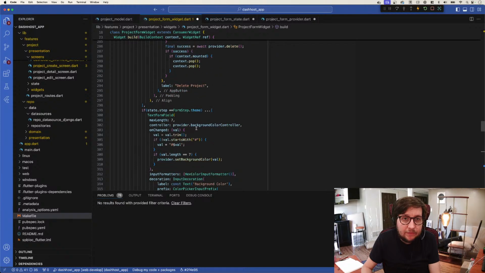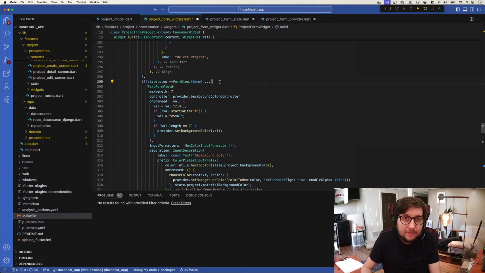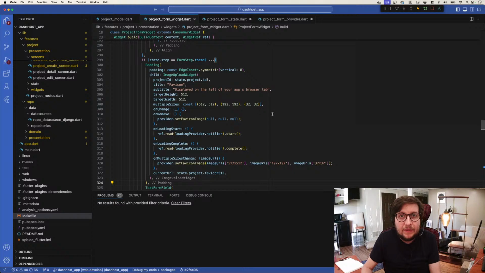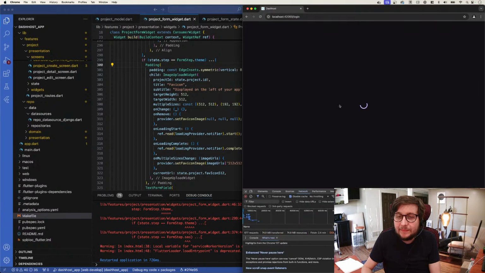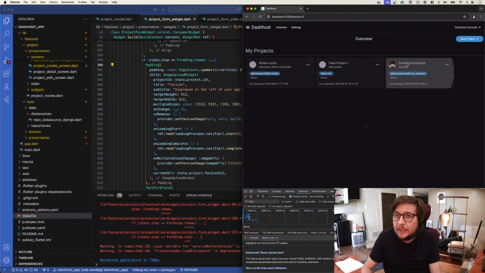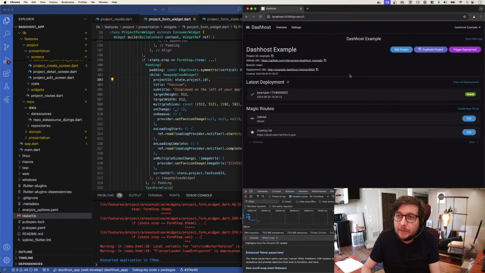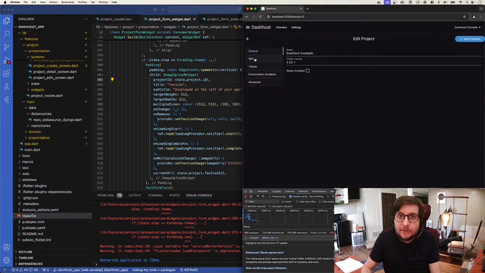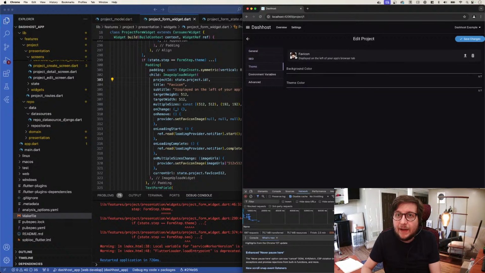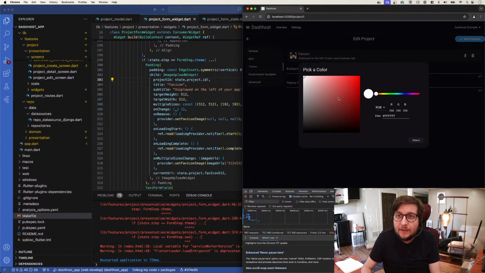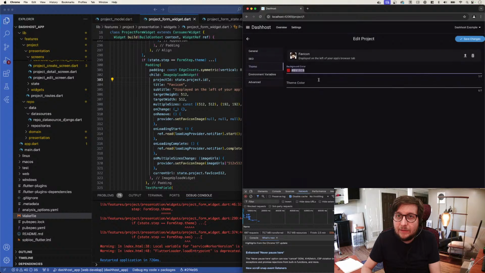Where's our theme stuff? So there's our colors. I feel like the first field, maybe. Okay, let's see how this actually works. Okay, we need to save everything, apparently. Makes sense. So let's take a look. Oh, we also need to... Oh, I think we did that already. Edit project. Yes, we do. So we have general, SEO, theme. There we go. Favicon. We have a background color, a theme color. These are cool little color pickers. I love them. Look at that. Whoa, amazing. And now we're going to add our new things here.